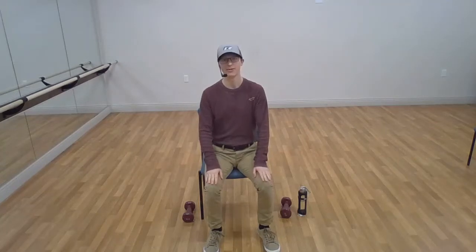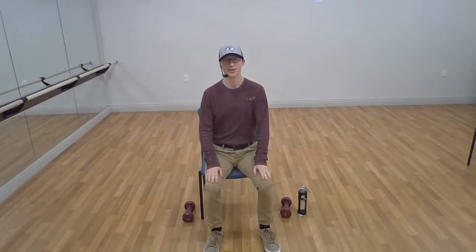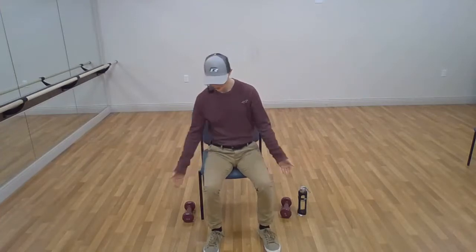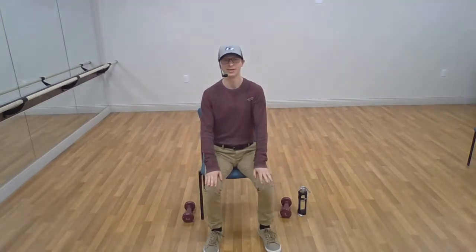If you do not have hand weights available, please grab yourself some soup cans, maybe a half gallon of milk, anything you have available you can use. You also are able to use multiple sets of weights. I'm just going to be using one set of weights that I've got next to me for my whole body. You're free to use multiple sets and try different weights for different muscle groups.